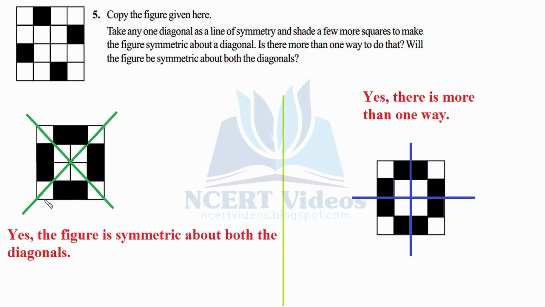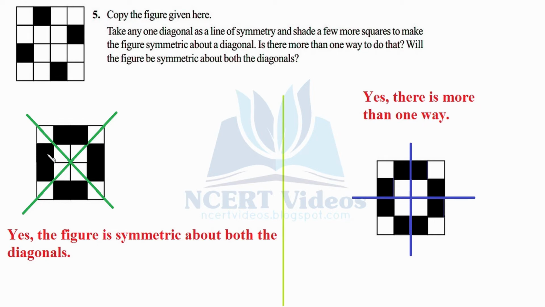So if you first put this diagonal as line of symmetry, then we have this one given, we will have here. Therefore we painted this box because this will be the reflection. We have here, so its reflection will be here because this line is there like this, and this thing will be here. Again, its reflection will be here, that's why we have to construct this one, and its reflection will be here.